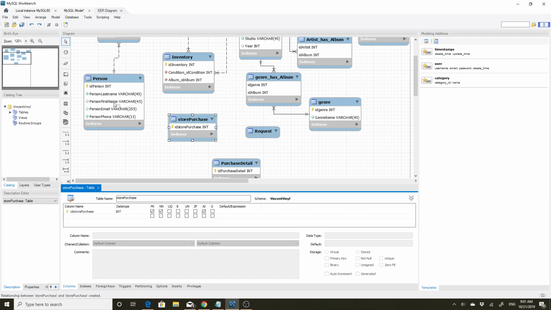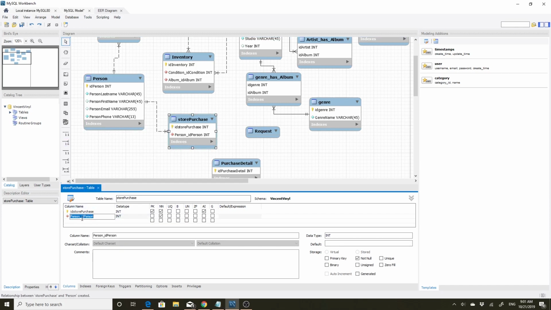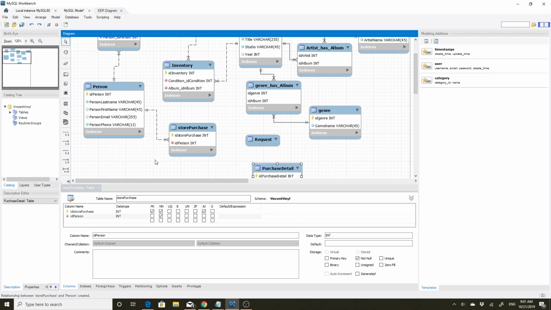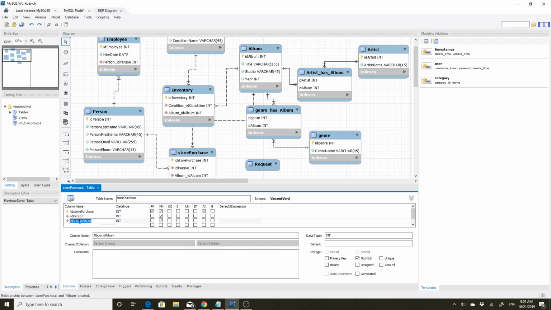All right, so I am going to, again, a dashed one here and in here. That gives us the person. Again, if you like the primary keys to be the same, you can edit it. All right, so we're also going to be purchasing an album. And so this will require that the album be entered first. But I am going to take the dashed one again. I'm going to click here and there. So we have the album ID that is being purchased.